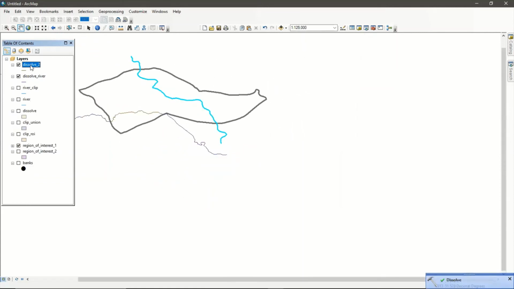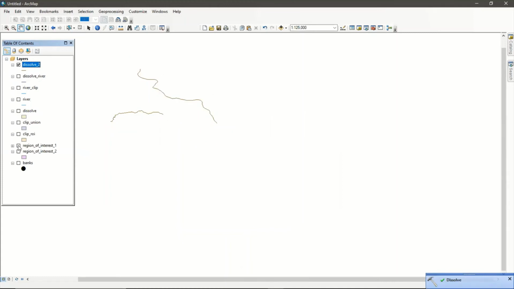It came with a different attribute here, and if I uncheck this and that, so this river with some dissolve is different from, I guess we used this one to create this one. So you realize now, yeah, it came with its own attributes.